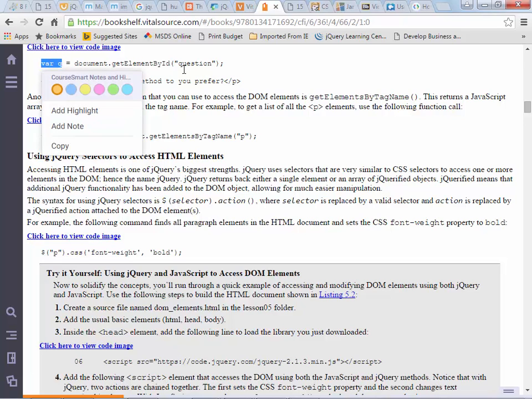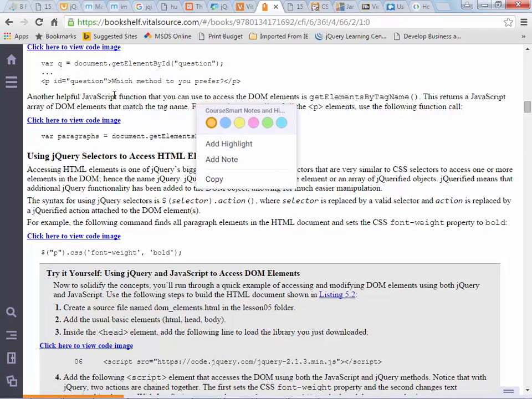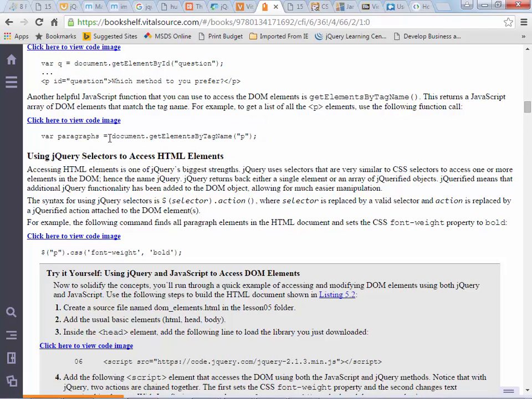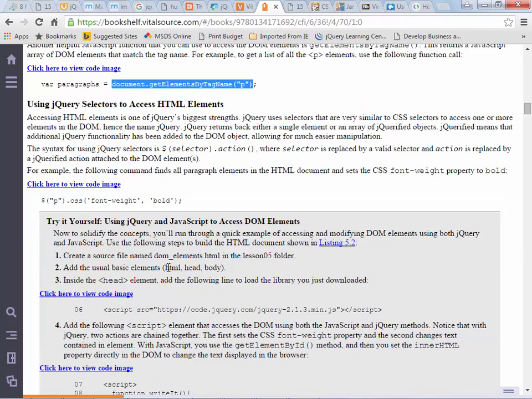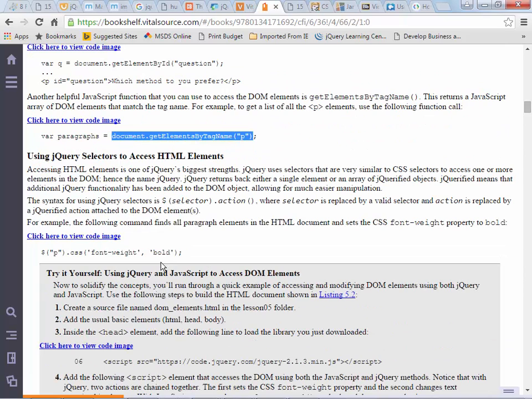All right? On the other hand, another way that you can do that is, let's say I wanted to grab, as the example shows here, every paragraph. There's even easier ways to do it, but just so you see this. That's get elements. So if it's a single element by ID and it's elements by tag name. And it drives people nuts too, because people are always used to typing in ID with a capital D. You do that, it won't work.